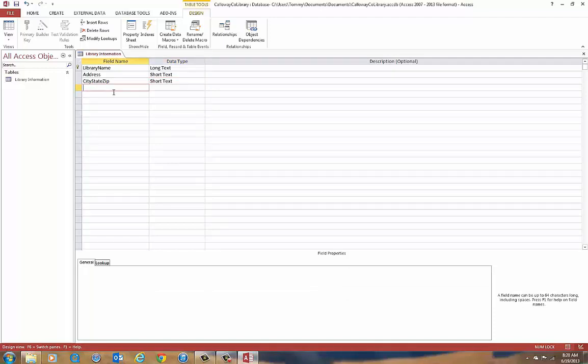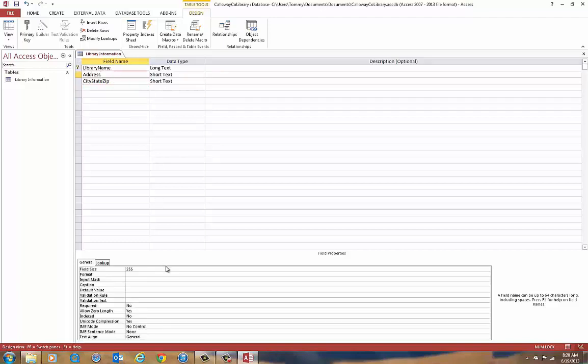So we'll make certain that that's short text also. And what we didn't do is we didn't set the caption on the address field to street address, and we didn't change the size to 50. By default, a long text field holds like 65,535 characters, I think it is.